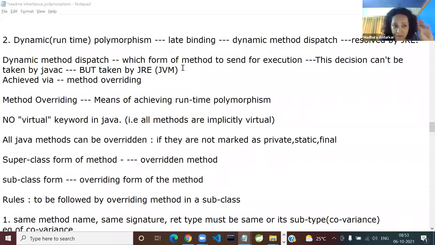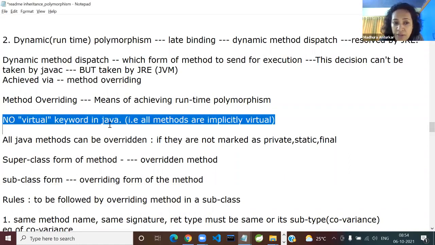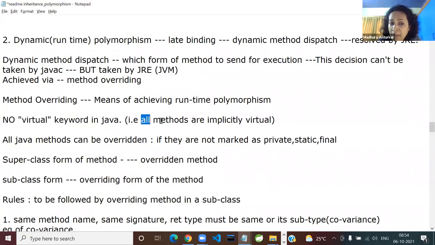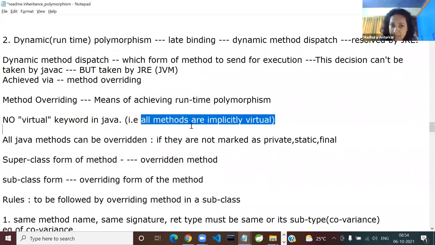Unless you mark your base class function as a virtual function, you cannot achieve runtime polymorphism. Here is the news for you: Java is simpler. There is no virtual keyword in Java. What it means is all methods in Java are implicitly virtual.